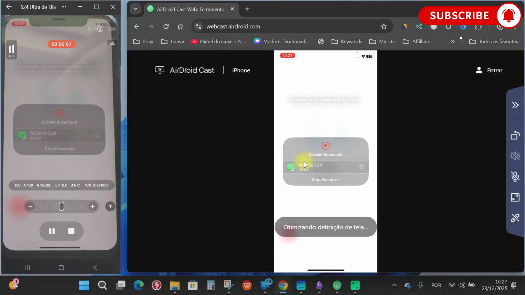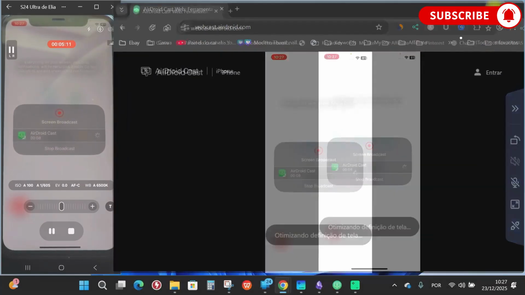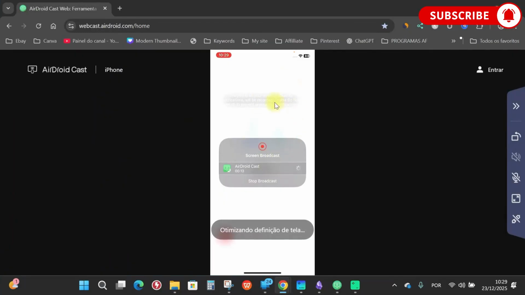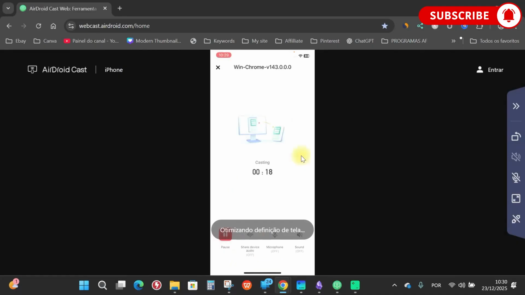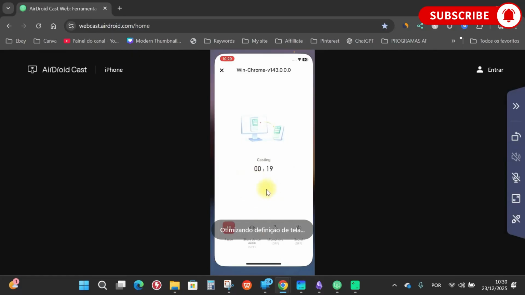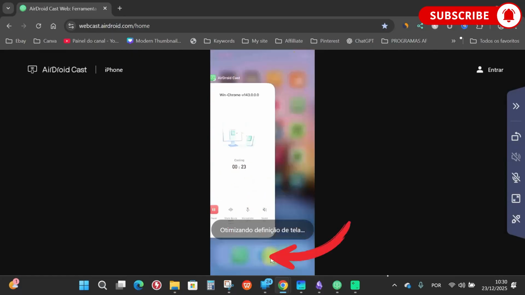Done. I've already shared it here, guys. I'll enlarge it here since I don't need to show the iPhone recording anymore. It's already mirrored here. And now, don't close this window. Do the following. Minimize this window here. Drag it down a bit at the bottom. Just pull it down a little and let go. Go to this page, minimize it again, okay? You can click outside now and that's it.